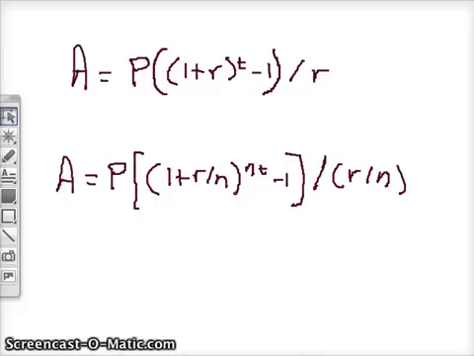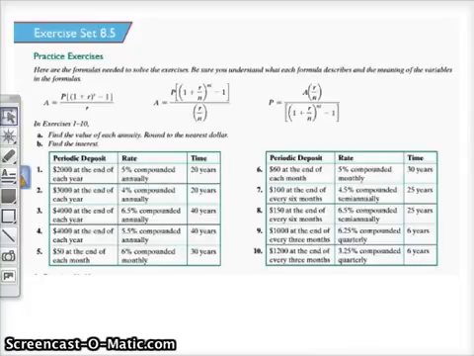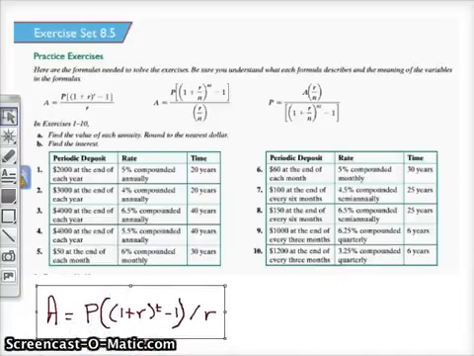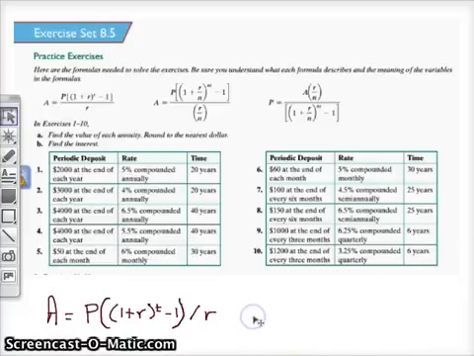All right, let's look at some problems. In this first set of problems, don't worry about the formulas up there. I know they look a little crazy, but question 1 says, find the value of each annuity, rounded to the nearest dollar. Number 1 is compounded annually, so we're going to use this formula right here. You're going to write the formula, and then plug in the values. I was trying to make this not complicated.